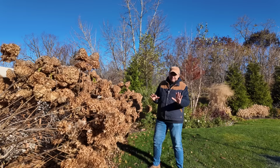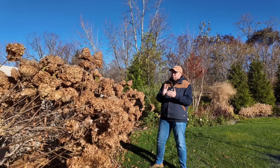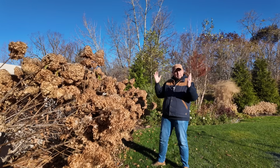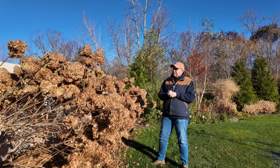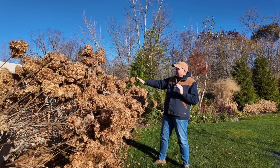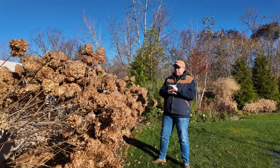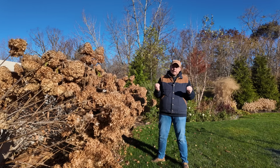But back in the day, we didn't have a fence. And they have been pruned pretty consistently, uniformly over the last 6 years, so they're all about the same exact size. Before we give them away to friends and neighbors, we're going to take the hedge trimmer and cut off all of the faded blooms. Limelight hydrangeas bloom on new wood, so we can prune them back as hard as we want, and next year our friends and neighbors are going to get flowers.